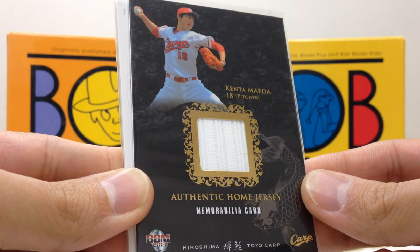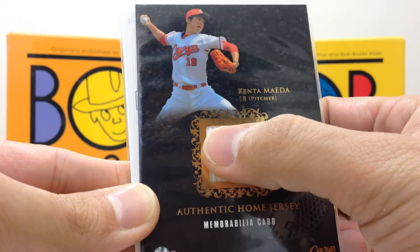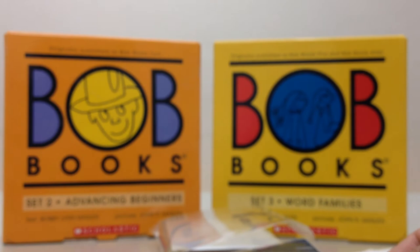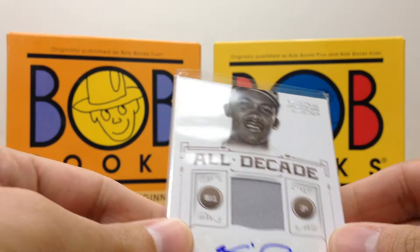Japanese card for the win — BBM 2013. This is from the Hiroshima Carp series; you can only find Carp players in this one. Kind of looks like the Cincinnati Reds. This is of Kenta Maeda, a really solid pitcher over here in Japan. I'm looking forward to him actually going to the States sometime soon. It's a really sick jersey swatch memorabilia card. I like how it's a little bit different from the jersey cards you guys have back in the States. This is numbered out of 180, and the back shows the Carp design. It actually tells you the type of jersey — home jersey or away jersey.